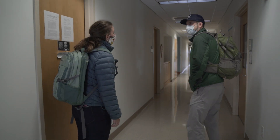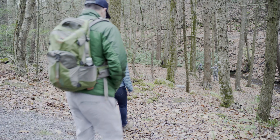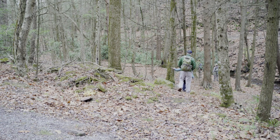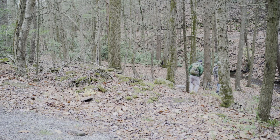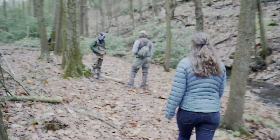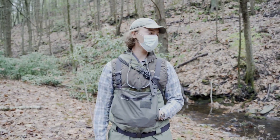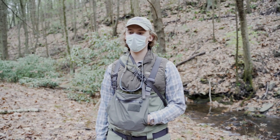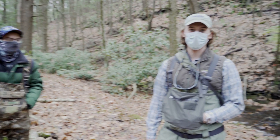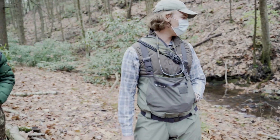Haven't been brook trout fishing for so long — it's been a while. My name's Amen, and I'm helping Sarah out with our Citizen Angler project. Nate and I are hoping to catch a fish here today and show you guys what it's all about and how to document the metrics. I'm just happy to see water in this stream after the summer we had in Pennsylvania — it was terrible. My name's Nate Wyant. I work at Penn State as a fisheries technician, here to help Amen and Sarah with their project.